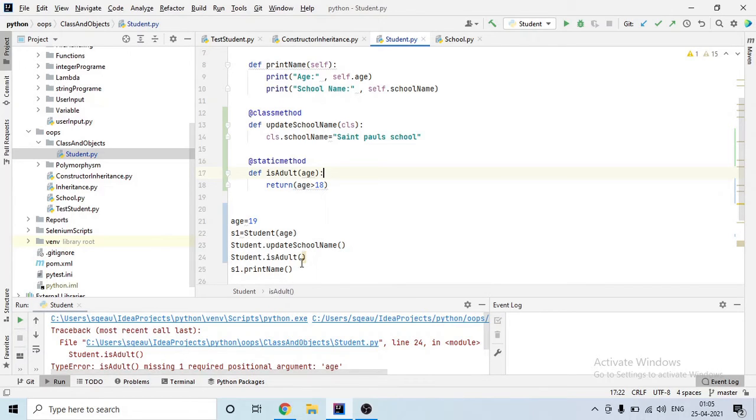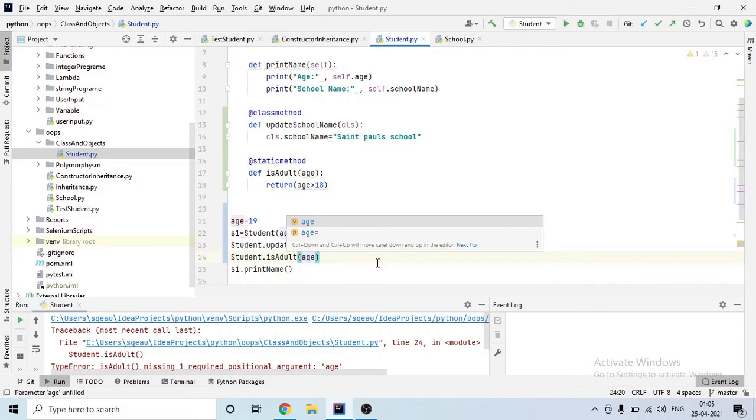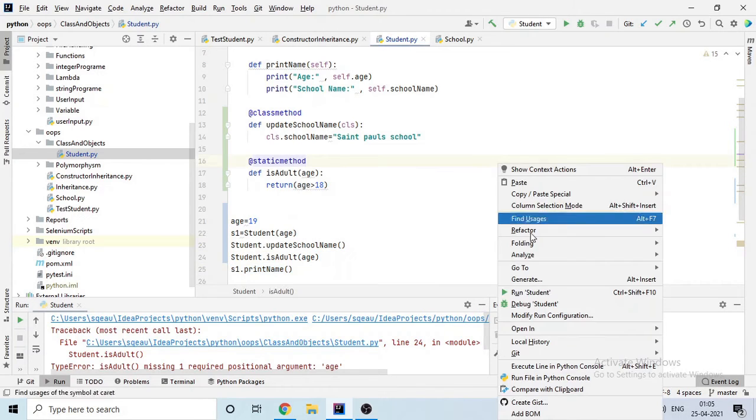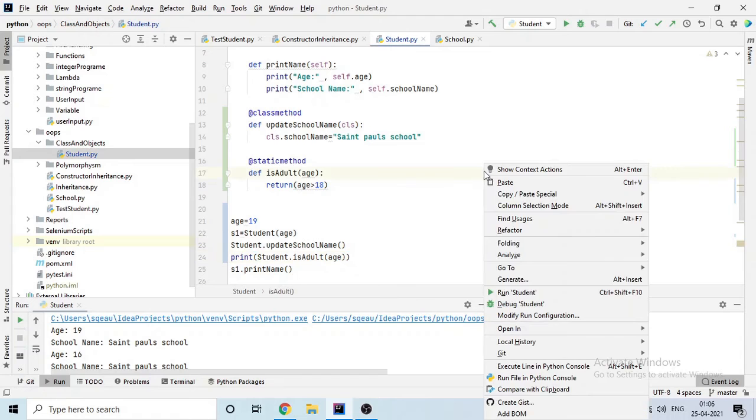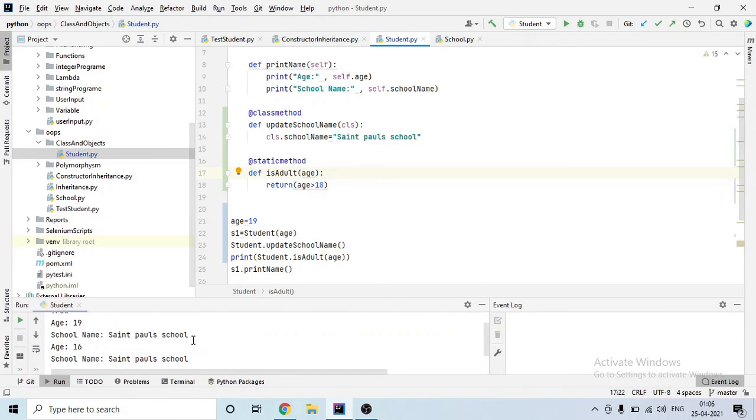So I need to give the argument here also, because that's how it will evaluate. If I run that, okay, I need to print the result. So I will put it under print, because it is evaluating but we are not getting any results. Let me run that again.